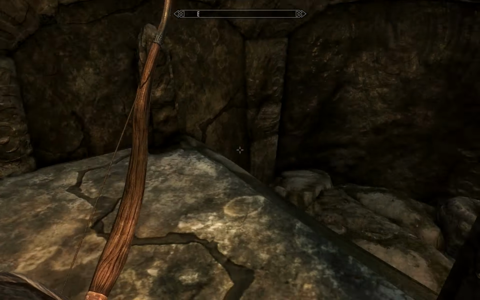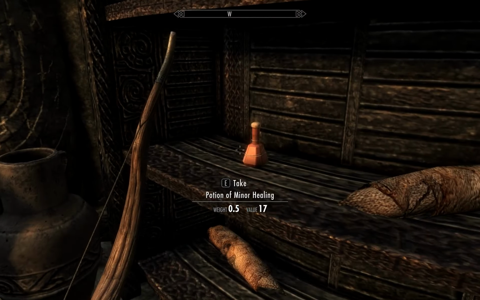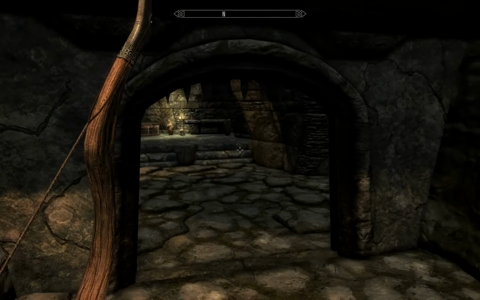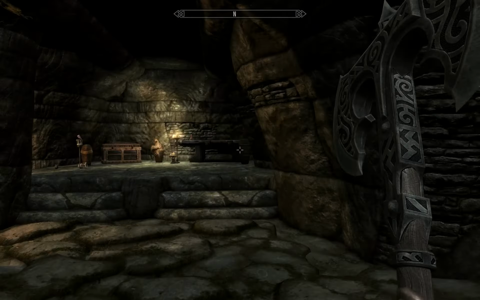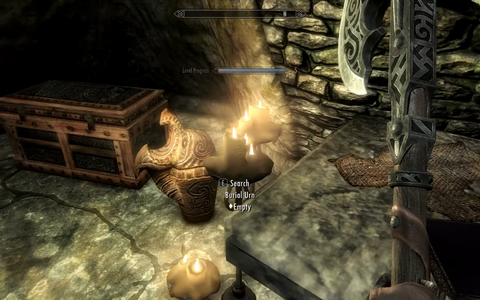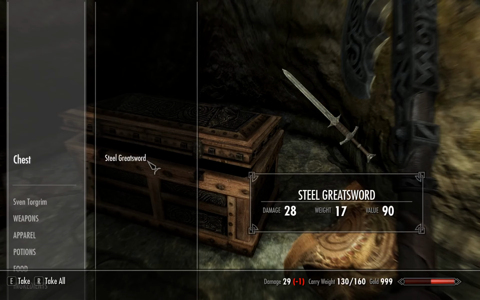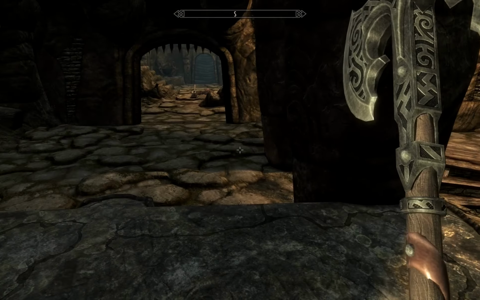Okay, never mind. Let's look over here. Minor healing, yes, I'll take it. Let's jump down here. Bonk. Let's equip the battle axe again. Pickpocket increased to 16. Alright, we'll take it. Chest. Ooh, steel great sword. Well, no, we want the axe, right? That's a bit more Nord-like. And we'll take this lesser soul gem, of course.